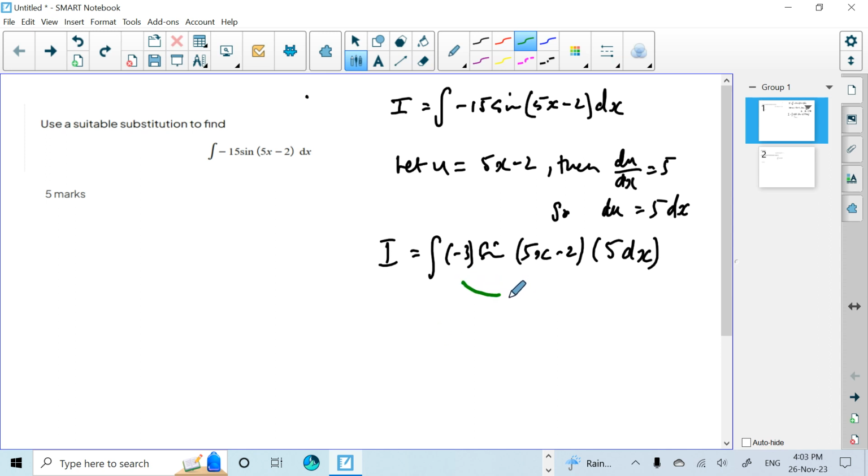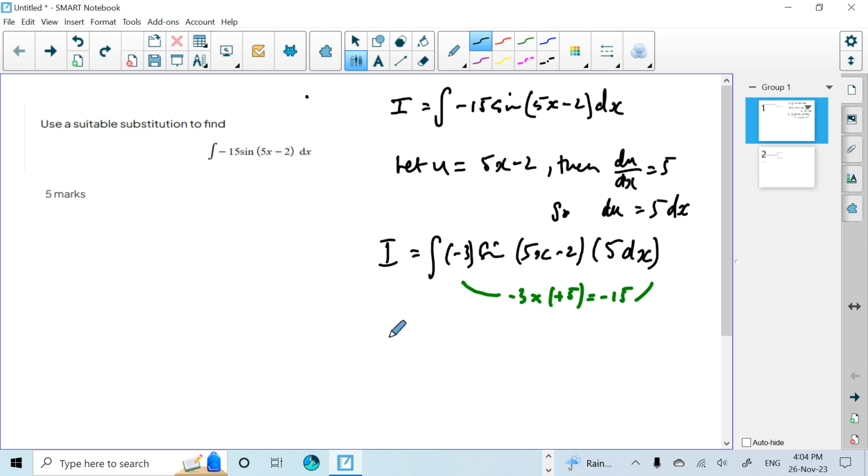Because we've got minus 3 here, negative 3 times plus 5, positive. That doesn't look like a positive. Let's change that. It's real time. You should get to know my patterns of play now. Plus 5, and I write plus 5 here, equals minus 15. And that's what we need. So that's multiplied by our 5 dx. So that's where the minus 3 comes from. Let's go back to our black color pen.